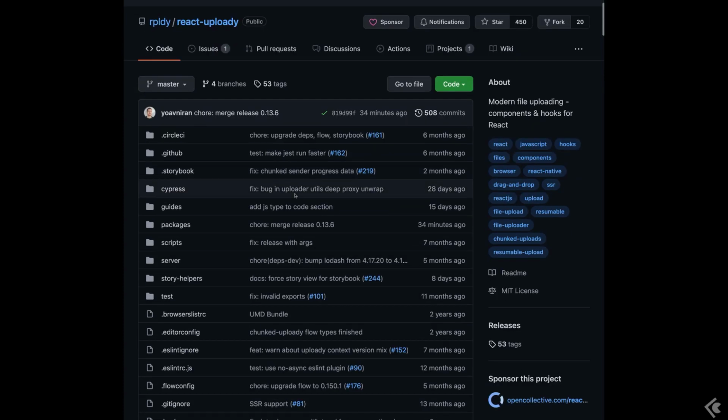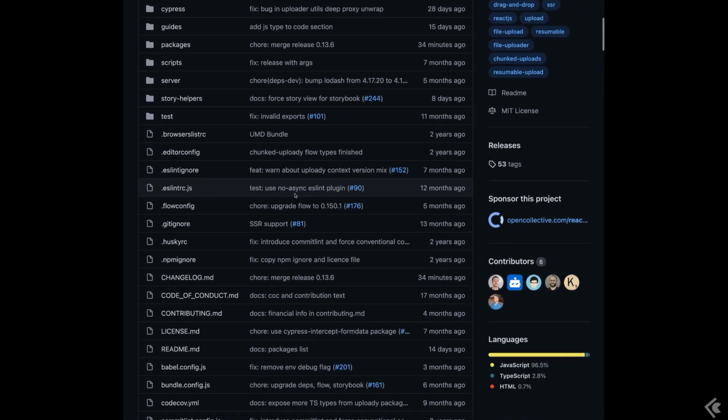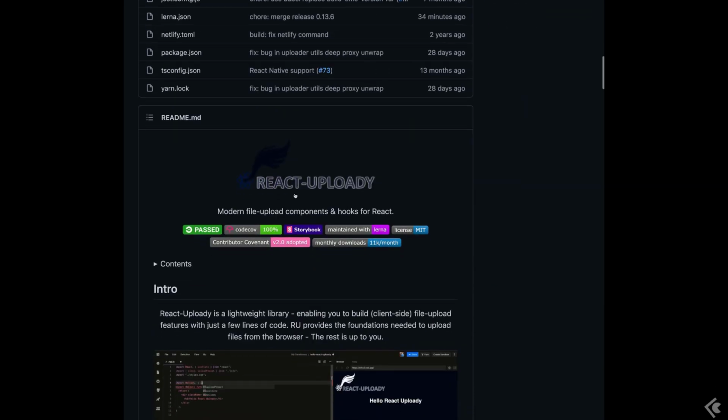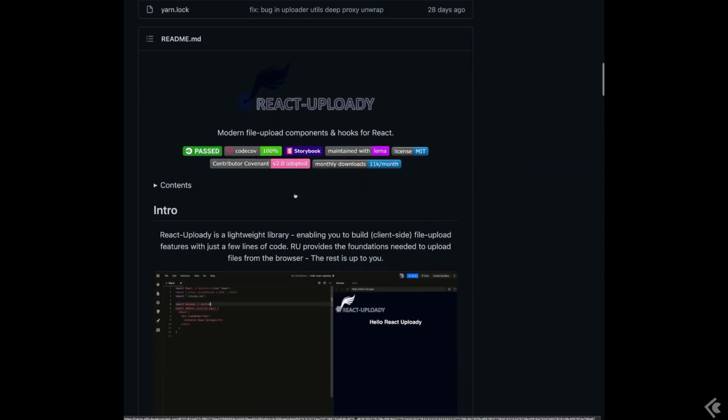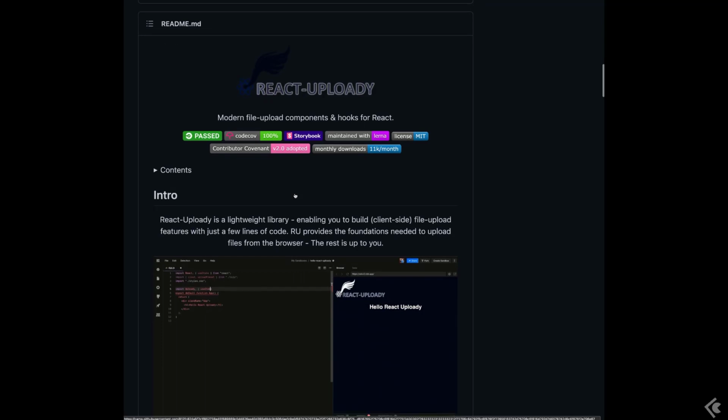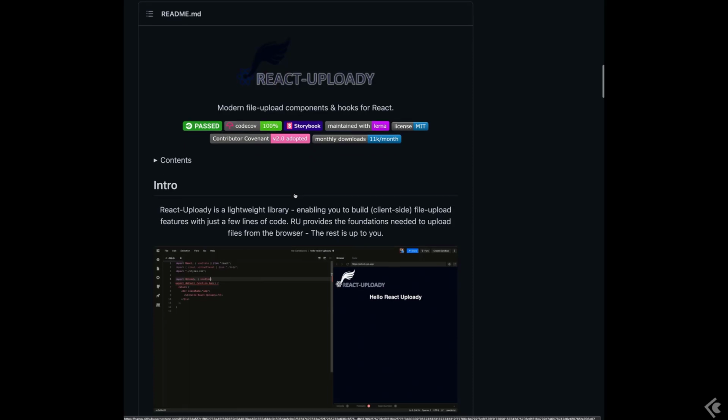First, what is it? Well, it's actually a few things. It is a file uploading engine with queuing capabilities, a set of hooks, lots of hooks to control and respond to the uploading lifecycle, and it's a set of UI components that enable applications to build anything from simple to complex uploading interfaces.